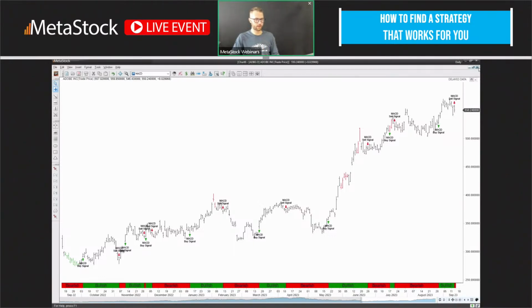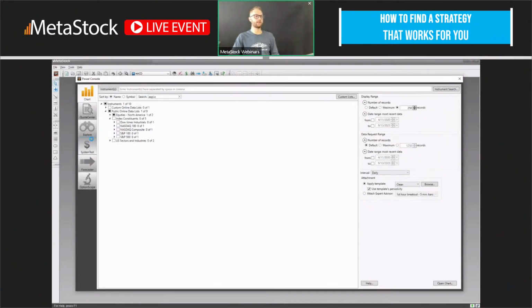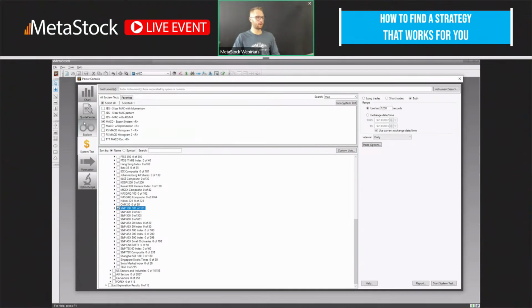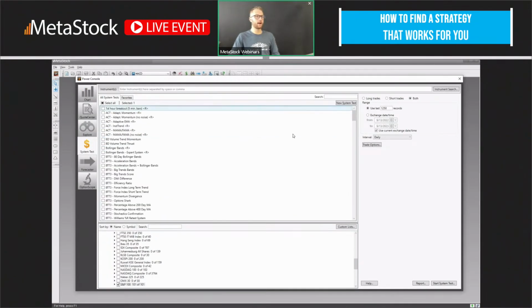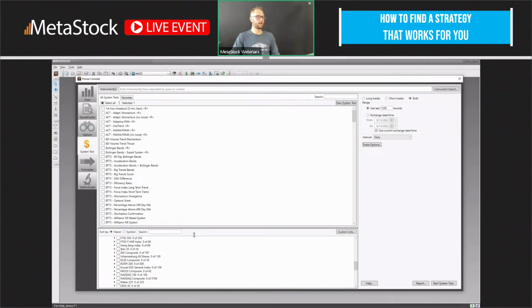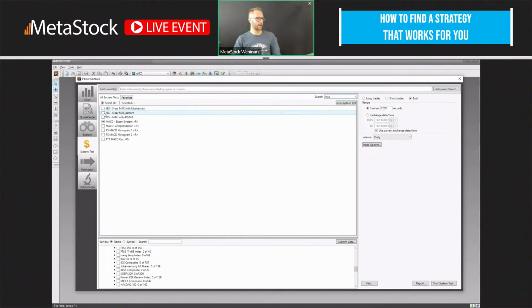So I'm going to close out of this chart. Let's click there. And we're going to click Power Console, and we're going to go to the System Tester. It looks a lot like the Explore tab that we were at. You basically have your systems up top, and then you have all your data at the bottom. So we'll look for the MACD. Easiest way, type in MAC here. Takes us right over there.